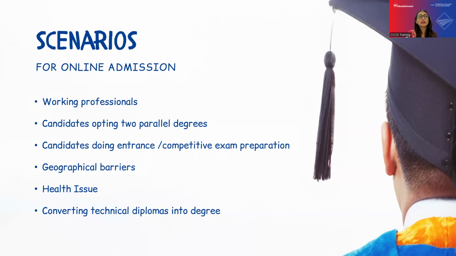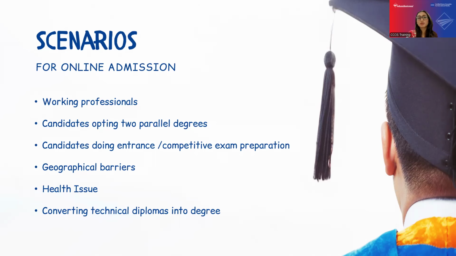Then we have the dual degree concept. In India, students are allowed to do 2 degrees simultaneously. It is legal. So if they have enrolled in a college for one degree, they can keep the second one online. That will be valid. Then if any student is preparing for entrance exams or competitive exams, or doesn't want to show a gap year in their profile, they can simultaneously enroll in online degrees and it will not be considered a gap year during that time.